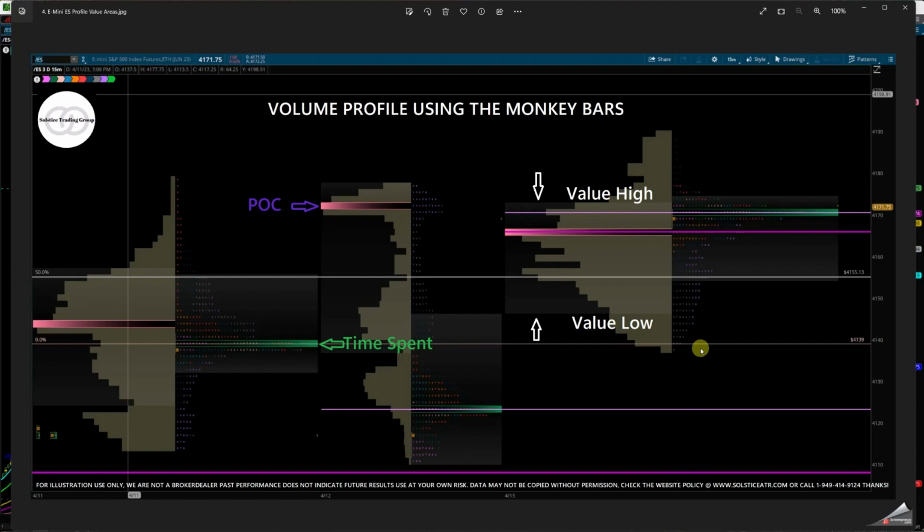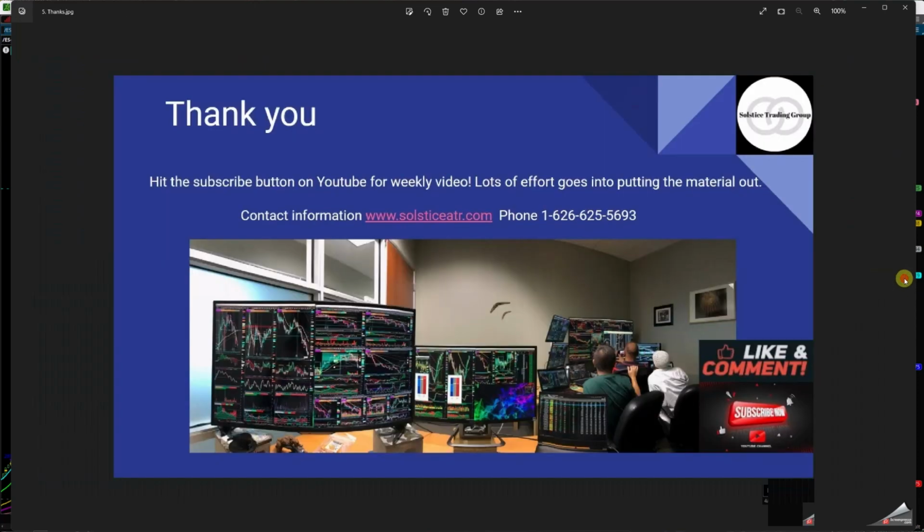Or are we coming to from the low to the inside range? Are we going to get a breakout, or are we going to fall back in? Same thing, gap up. Do we come back in the range, in the value? Do we break up or break down? Or are we having an inside day like the prior days? So let's go to the last slide.